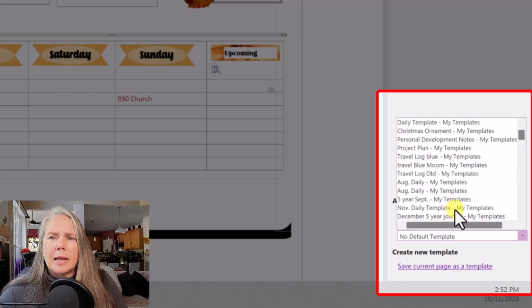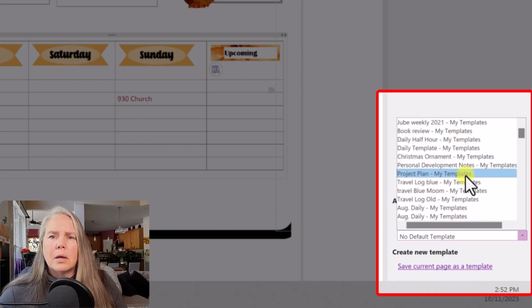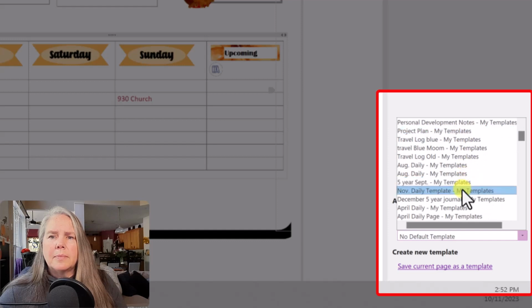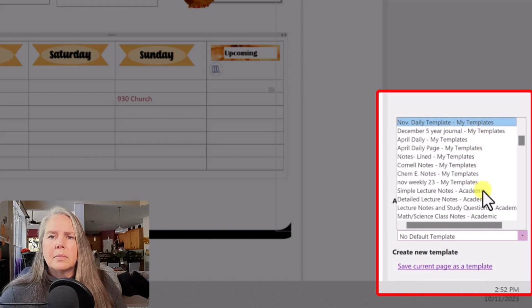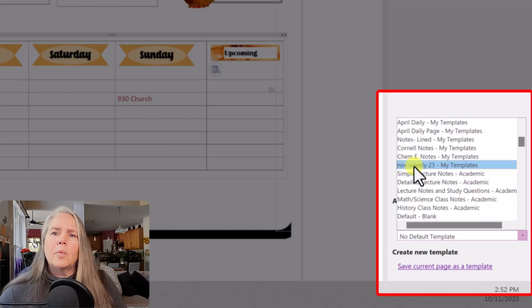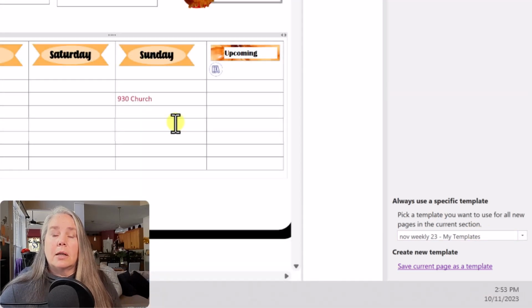And I am looking for that November one that we just created. November weekly 23. I'm going to click that, and that's going to tell OneNote anytime I create a new page, I want this template to be what that page has on it.